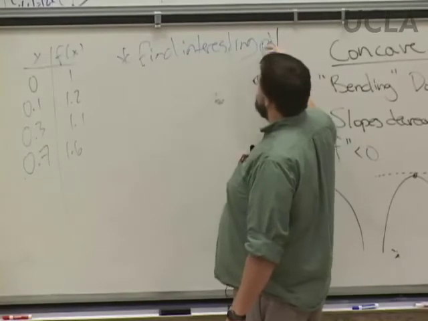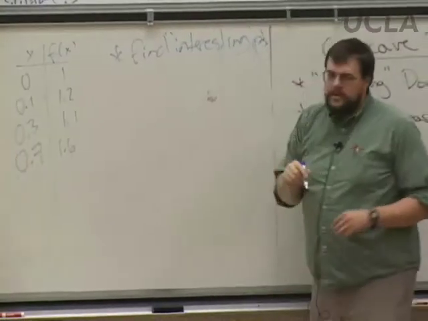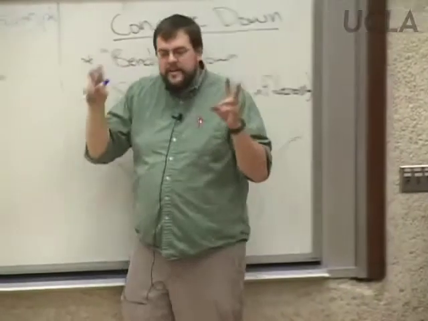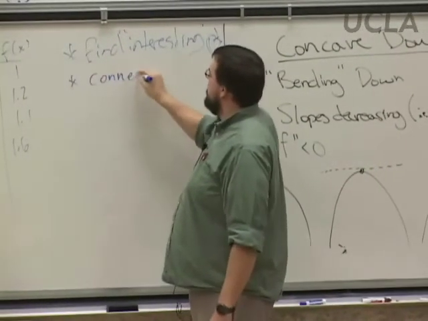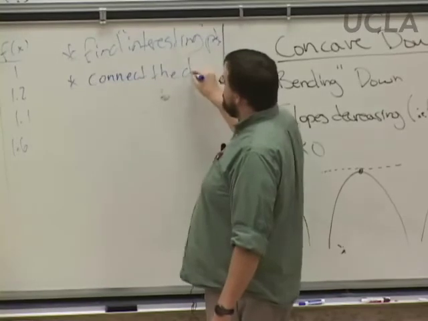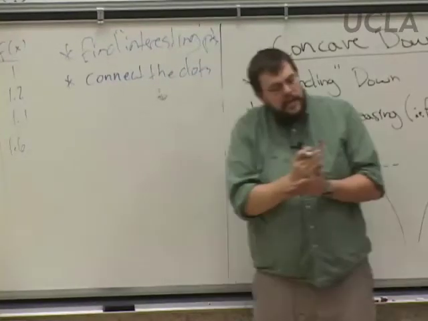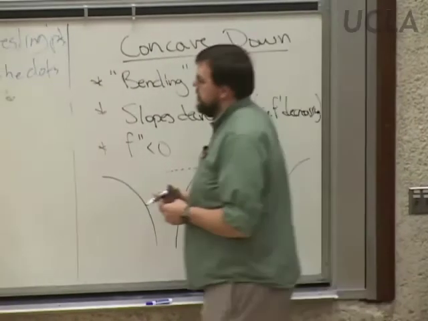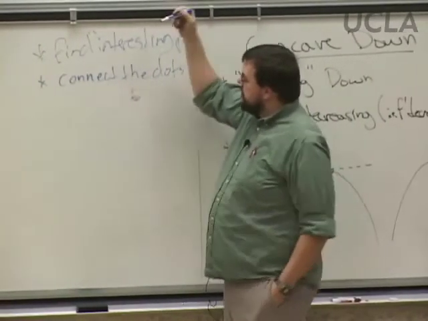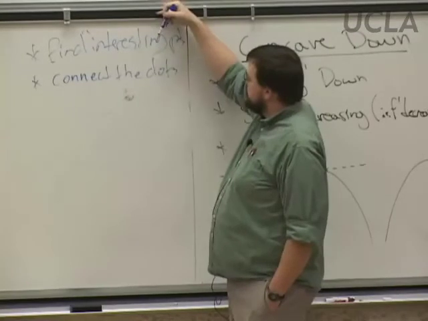Of course, the question is, what's interesting? But we'll talk about that. We're going to find the interesting points. And then we're going to play connect the dots. So the graph pictures that we're going to draw are not exactly right, but they have all the right behavior. And so they give us a good intuition about what's going on. So really, this section comes down to two steps: finding the interesting points and playing connect the dots.